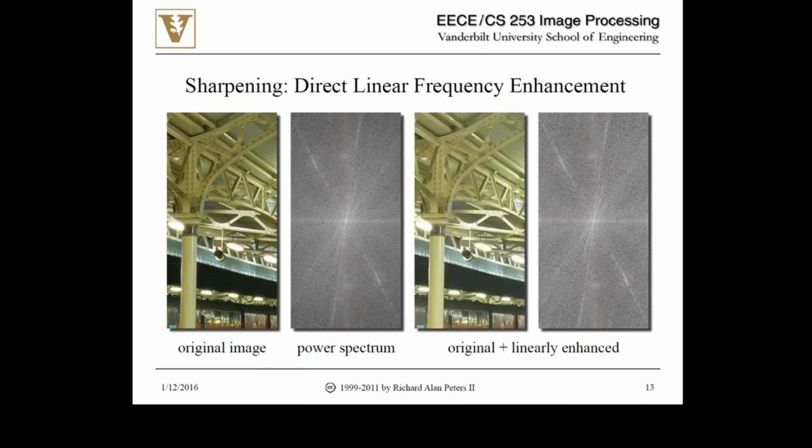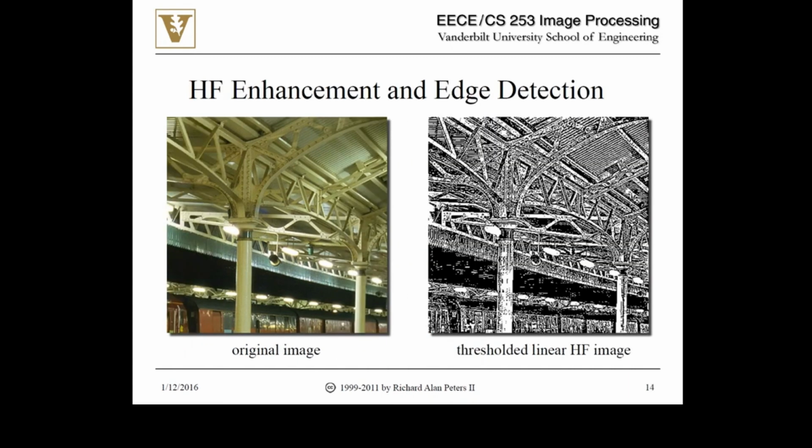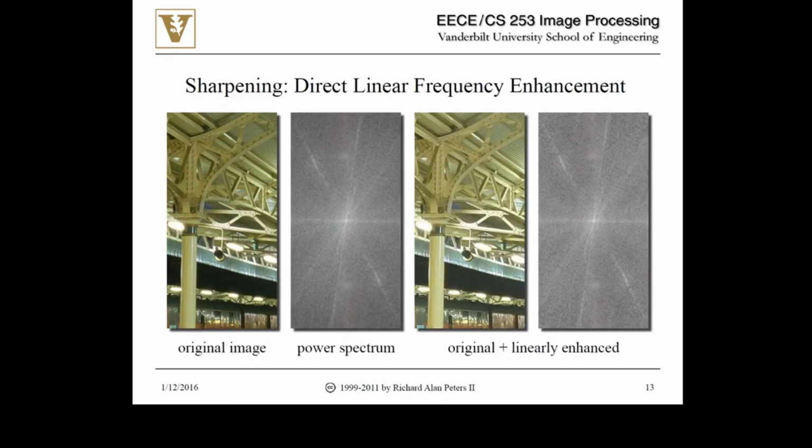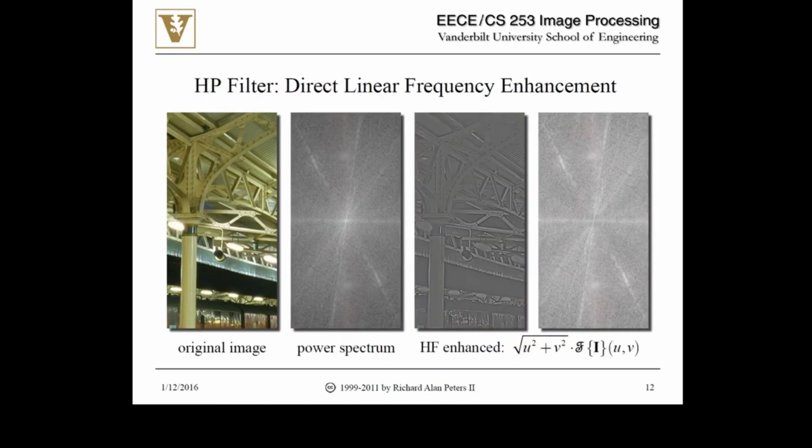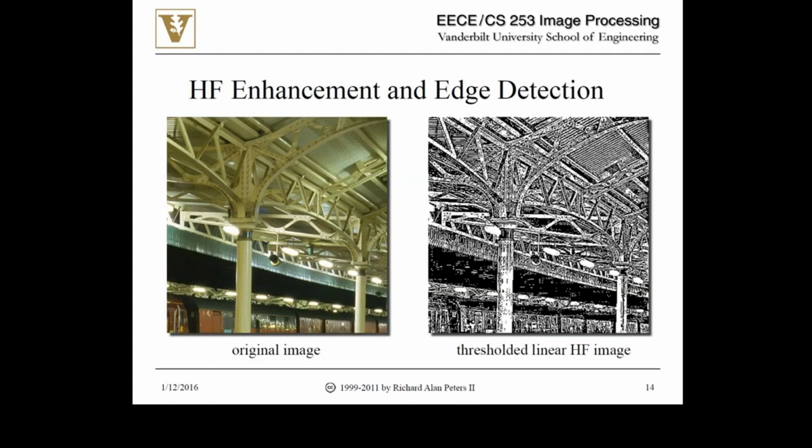And then you can add both. Okay, so this is just to highlight where the borders are. So now you can threshold the high-pass filter image. So that is the original image, and the high-pass filter image, this one here, and then you put a threshold to see where the borders are, and those are the borders.